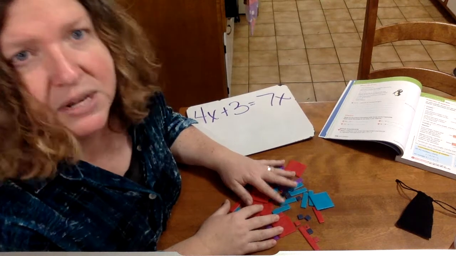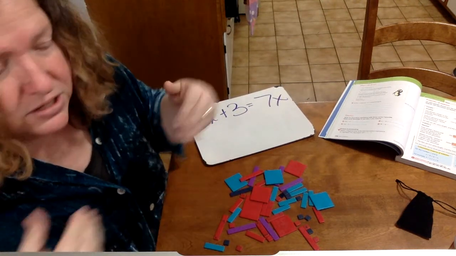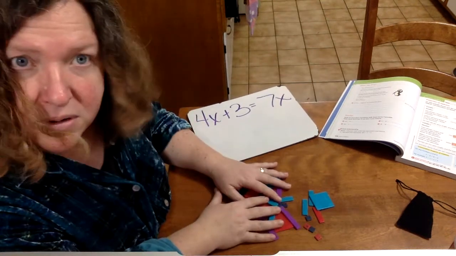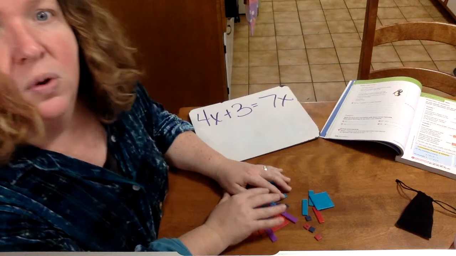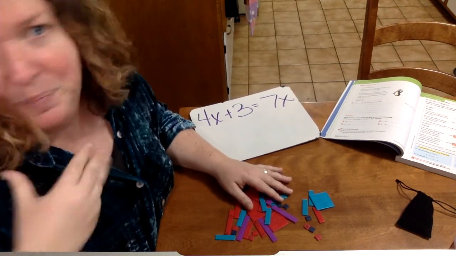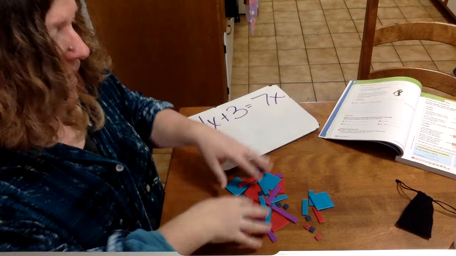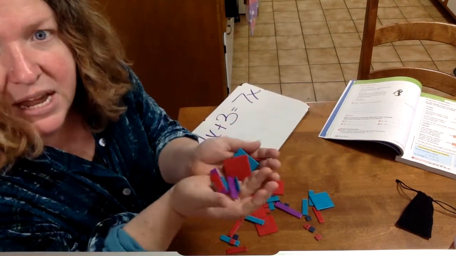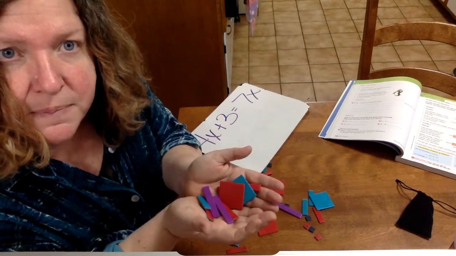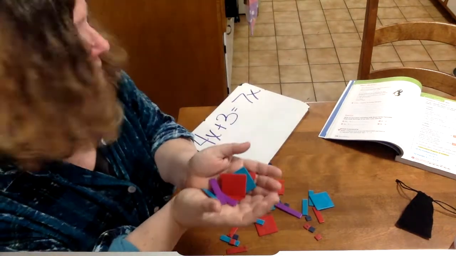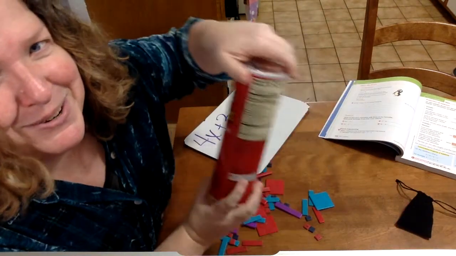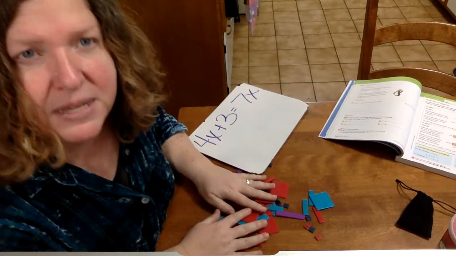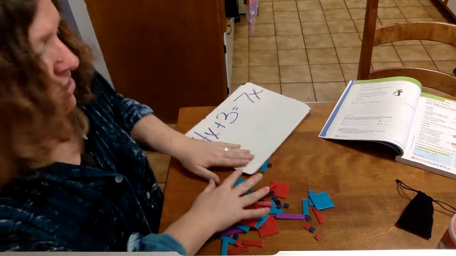Like you hear me say day after day after day, our brains learn new things first with materials. And it doesn't matter if we're a 30-year-old or a 10, 11, 12-year-old, or my age, or if you have a PhD in mathematics, that is how we learn math. The very first time we're exposed to a new concept is to actually use materials. So please, please, please use materials. Find materials at your house. They don't have to be my materials. They don't even have to be a whole ton of cans of Pringles, but they do need to be something that makes sense for the problem. So please find materials.